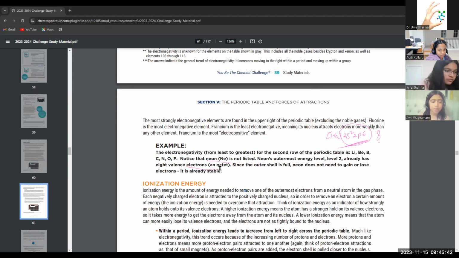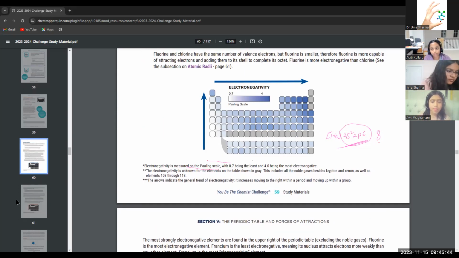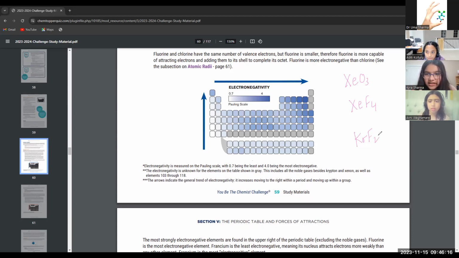the list. But you're right, xenon and krypton they have added, but I'm really surprised that they have made it highly electronegative. You see, they have made it very electronegative like this. But they are not so electronegative and they make compounds only with fluorine or oxygen. Krypton also with fluorine or oxygen. Like you can see these compounds, because they are quite big in size. So XeO3, XeF4, KrF. What does Pauling scale mean?